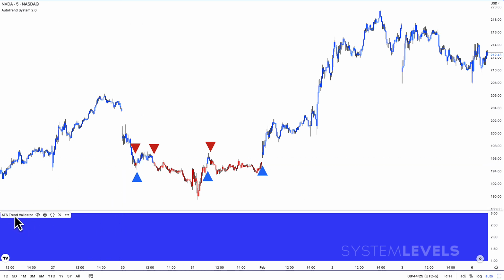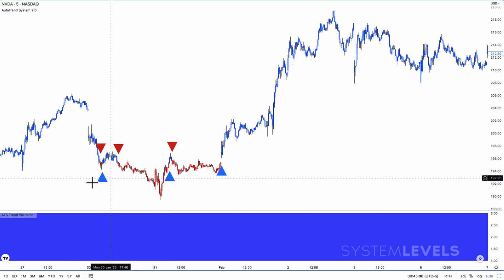So using the trend validator, we can just spare ourselves from 3 potentially losing trades, just like that, because they are not high probability. Again, the higher time frame is positive. So why would we take a short trade? We're doing multi-time frame analysis in the space of 2 seconds. So we can just match the colors, and we're good to go. There's nothing complicated about that.